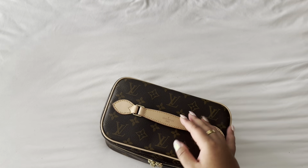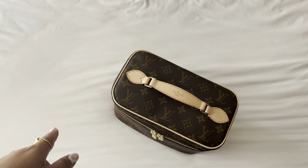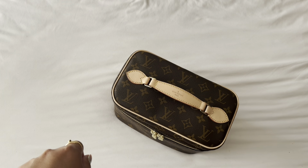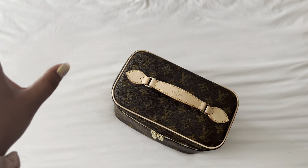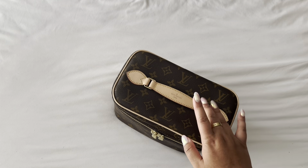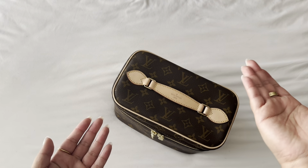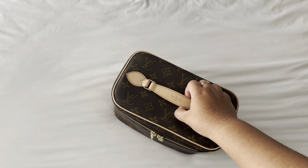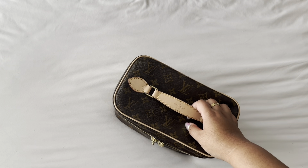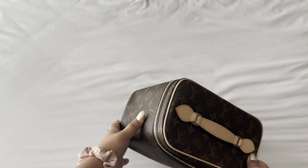I honestly don't keep it where I know it's going to get splashed. My partner is very messy in the bathroom and he splashes a lot, and I am always scared that he's going to get this guy all marked up. So I will generally open it up and keep the flap open when we're traveling. That might be a bit of overkill, but I just want it to be evenly patinaed.